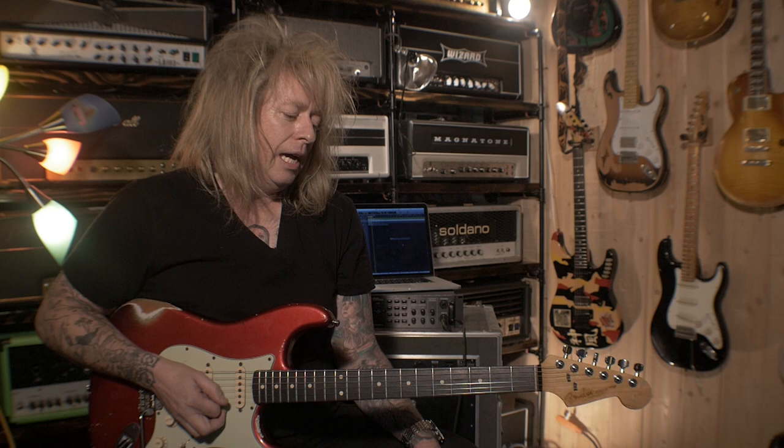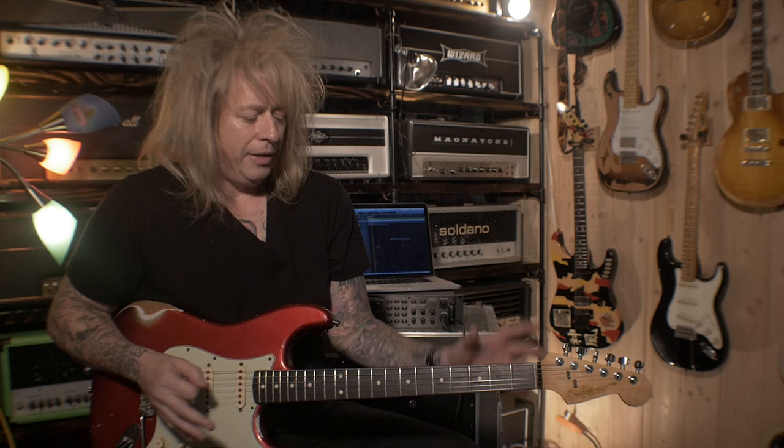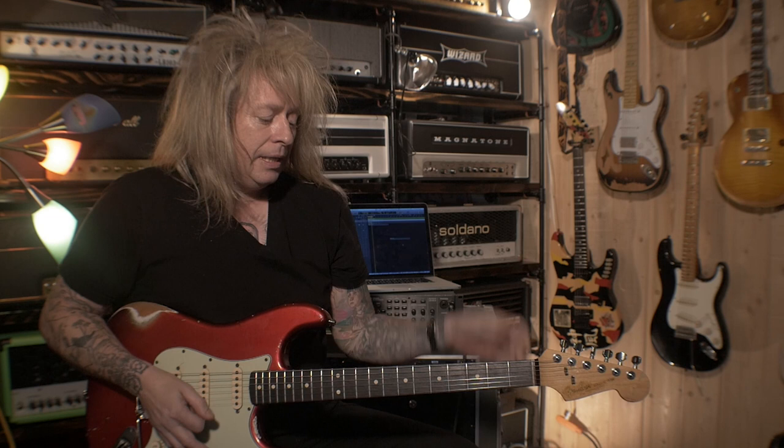I want to start with the blues. It's a pretty standard topic and a lot of people know all the basic pentatonic scales and know the blues scales, but I want to take you to a whole new dimension. You might have heard scales like Lydian dominant, jazz bebop minors — there's a whole range of different major and minor pentatonics and applying different scales together. We're going to put them all together, and I'm going to show you how to basically use every note on the guitar to play blues.